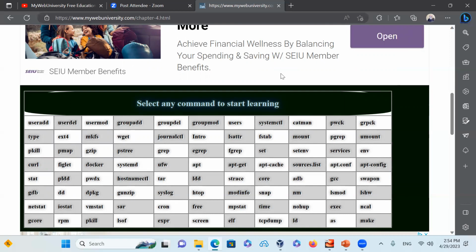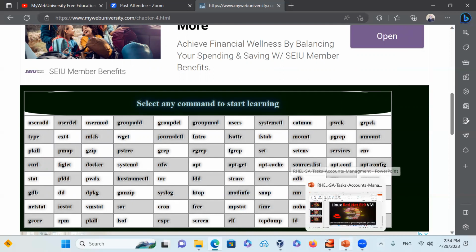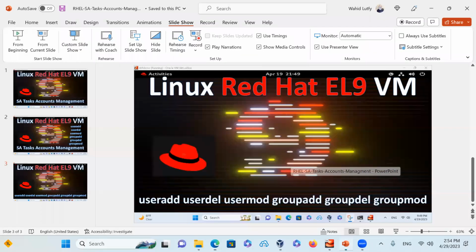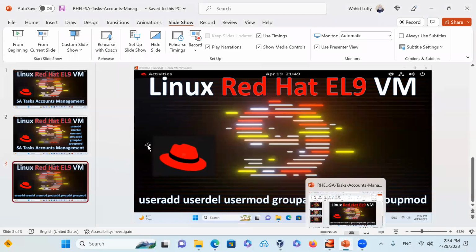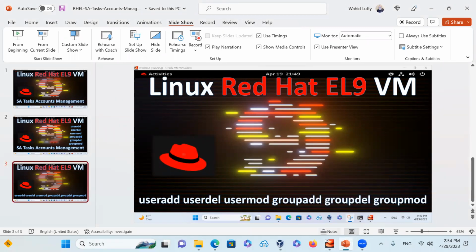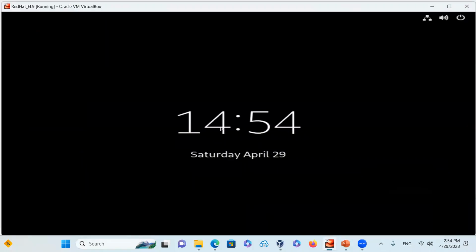So I'm going to just show you. Ubuntu is, for example, a distribution of Ubuntu, and then Red Hat is Red Hat distribution, or Fedora. So let's just cover this one tonight with these commands, 6 commands. And I'm going to just go to the virtual machine that I have already started here.